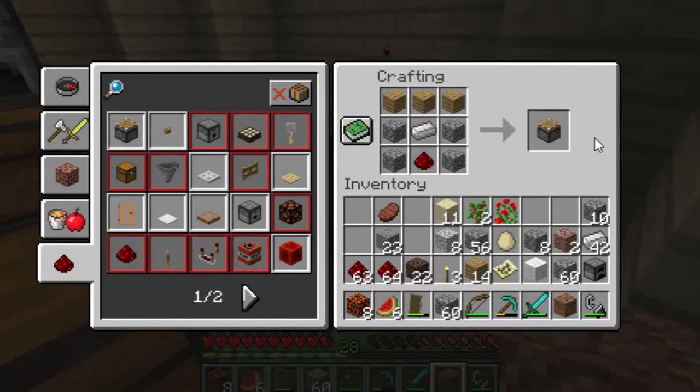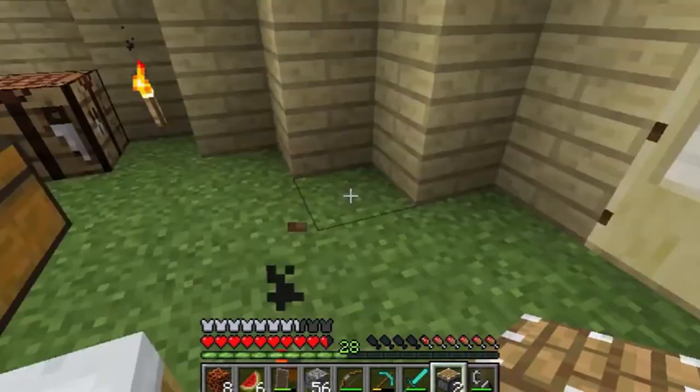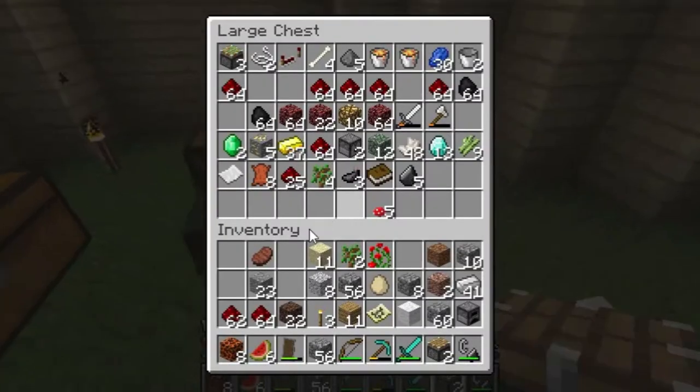Oh, there it is, piston. Oh, okay, apparently we do have wood somewhere. Let's make 2. Where is our wood? How much do we have? Ah, we have 11 planks of wood. Alright, and then we need some repeaters.